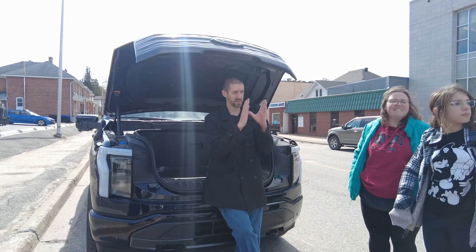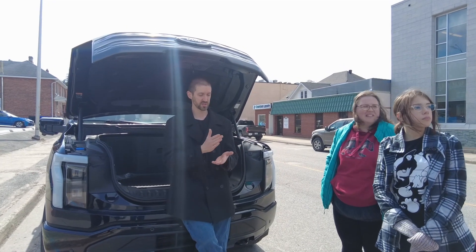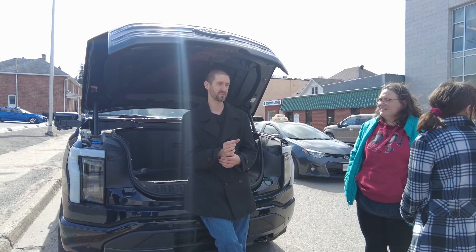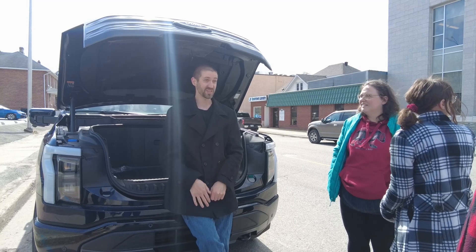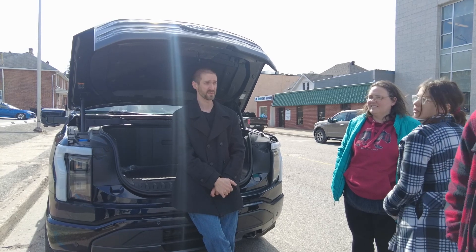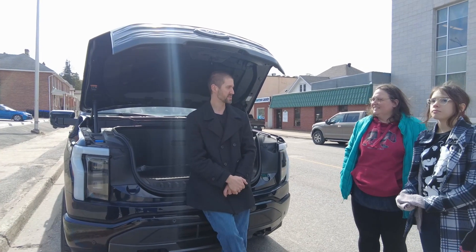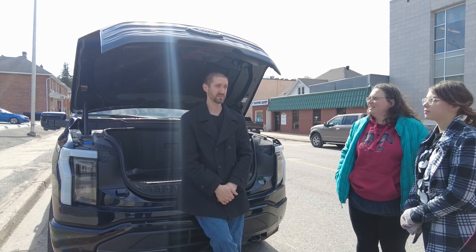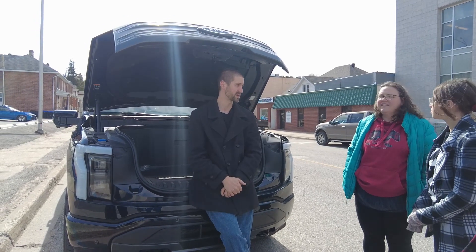Batteries are funny things — they like to be between 40 and 60 percent charge. If you want your car to last a lot longer, don't charge it to 100 percent. You set a charge limit inside the car and charge to that limit every single day, because charging a small amount is better for the battery than a large amount. Similarly, I limit my cell phone to 85 percent charge so it lasts longer — I'll get more than twice the life out of it. Most cars let you set a charge limit, though the Nissan ones can't, but they do block out the top bit of the battery just to protect it.